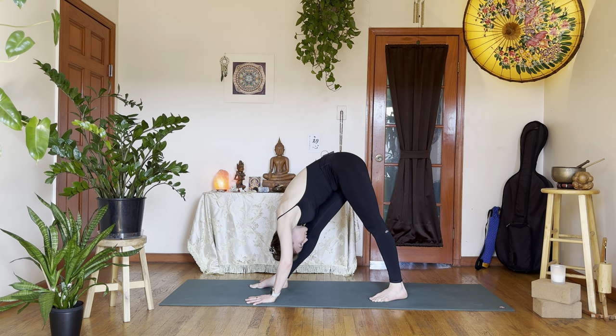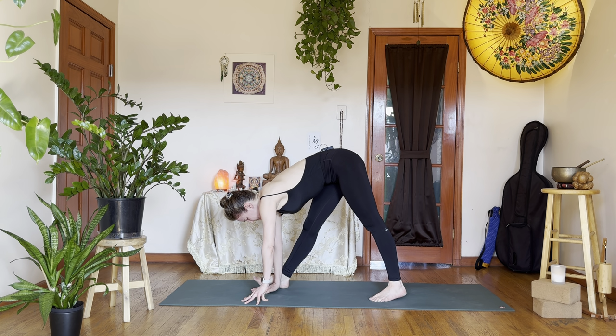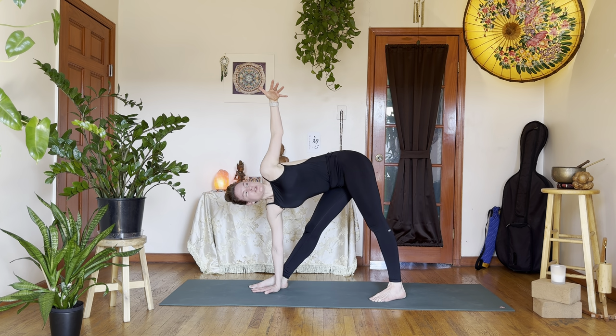Gonna go for a bit of an open twist here, half lift, right hand, take it to the inside of your right foot, the left arm extends to the ceiling, turn your chest open to the left, press down to the heels. Maybe bend the left elbow, take the lower arm behind the low back. You can snuggle the hand into the right inner hip crease. Go for a big breath in. Maybe push a bit more into your right hand so the left shoulder can roll further back.